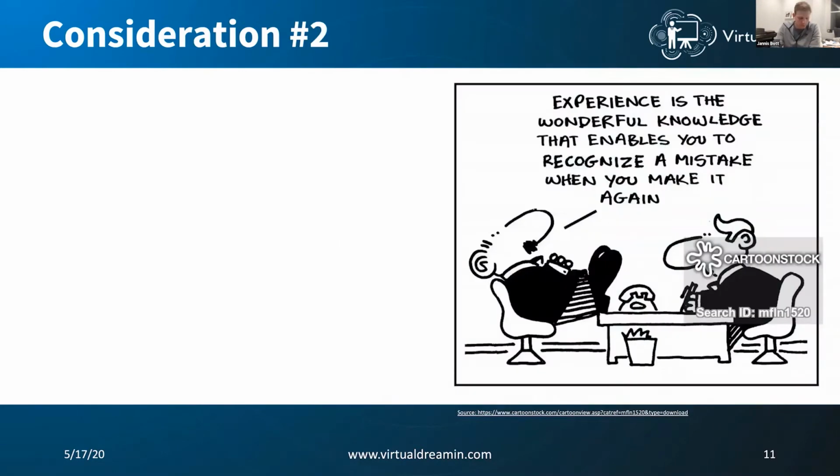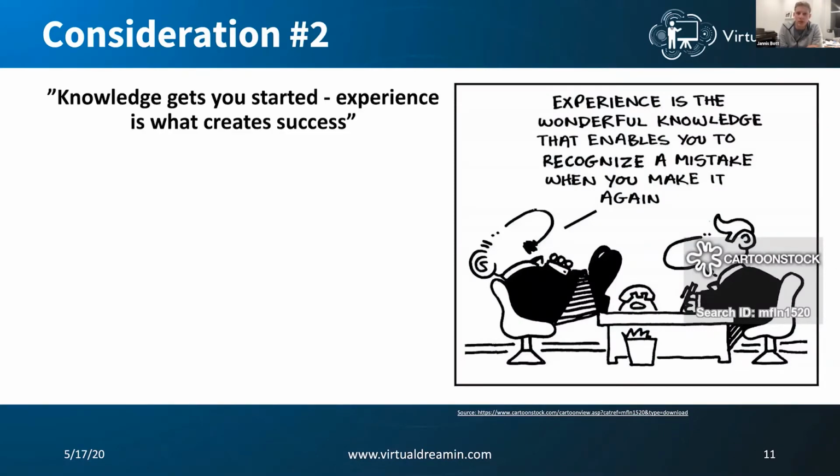Number 2, knowledge gets you started. Experience is what creates success, right? I truly believe that in order to be successful in something, you first need to learn about it, and to have a starting point. And I think if you can go through Trailhead, that gives you a lot of the learnings. It gives you some light hands-on experience, maybe through some badges that have some hands-on exercises with them.